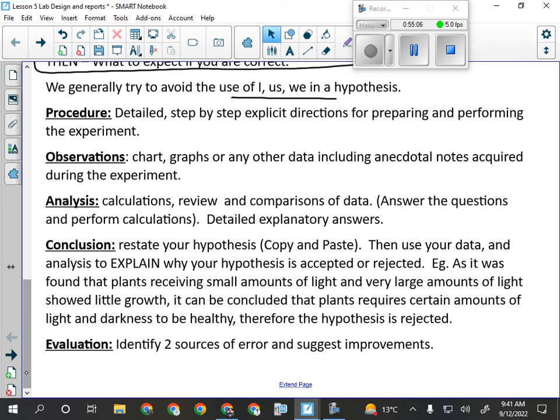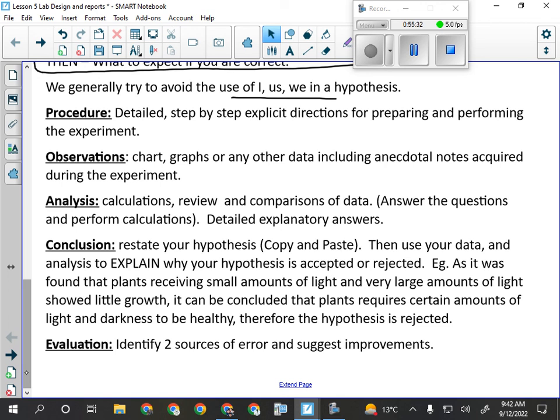All right. So when we do our pre-lab stuff, what we're going to do is look at the tests that we want to run, look at the experiment that we want to do, and come up with our variables. We're going to do a lot of that together. This is your first high school lab report, and I'm going to really hold your hand through this one. Then I'm going to back off more and more as we go along with our lab reports in this course.